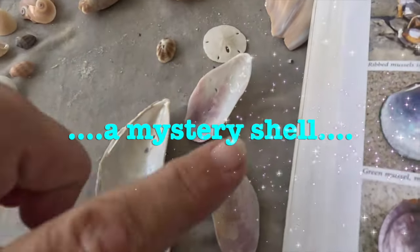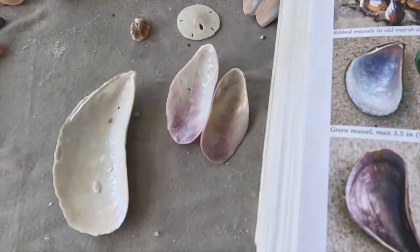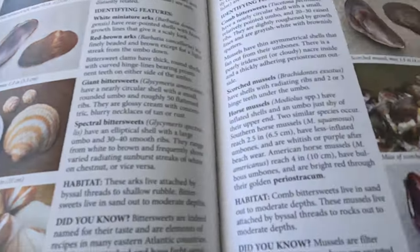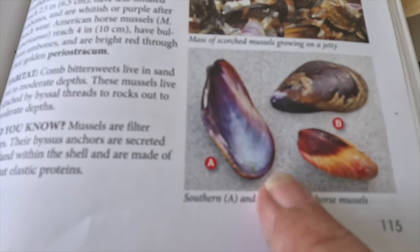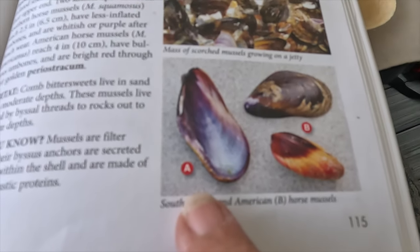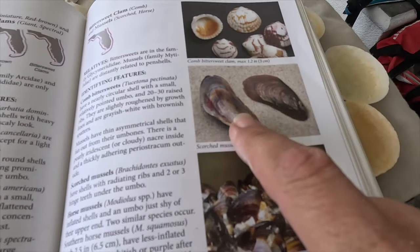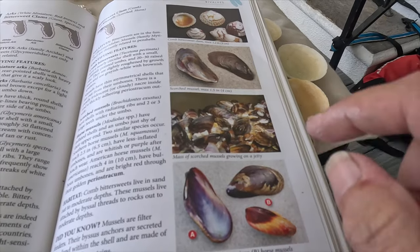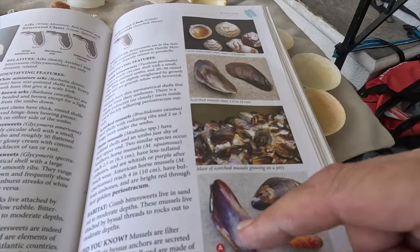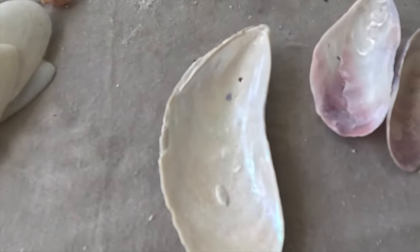You guys have seen me pick these up a number of times. These are the southern horse mussel with that really pretty purple. That's these guys right here. And they're a fairly common find for our whole area. These guys, the little tiny scorched mussels, the American mussel. So I do like this one, but we found something completely different.